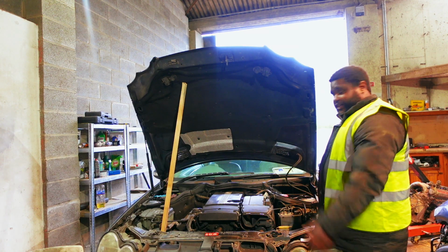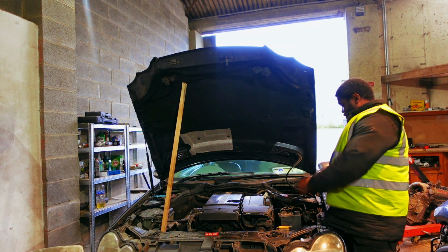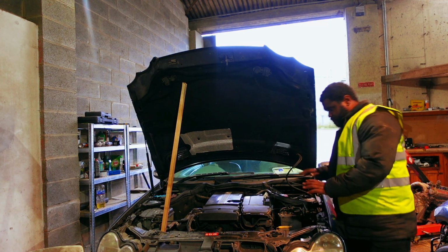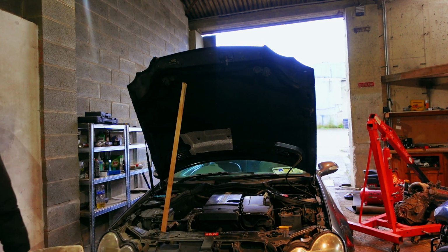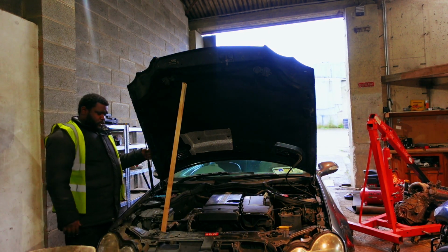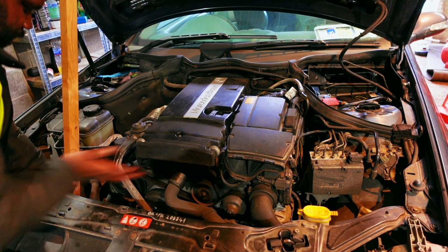So straight out of the gate, we don't have a hood strut this side. There's nothing here. It's gone. The battery that's in here is very small. I'll show you that in a bit. And this hood strut is broken. This one is not even working at all. The famous intake tube that tends to break is missing here.